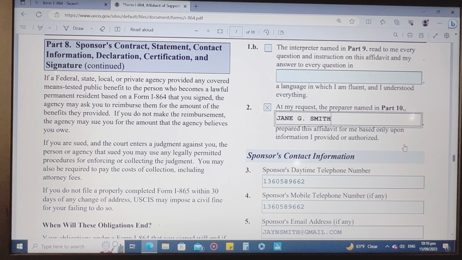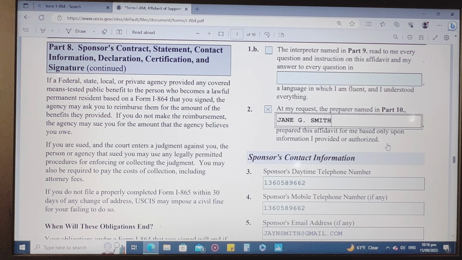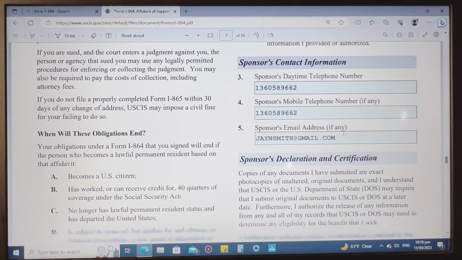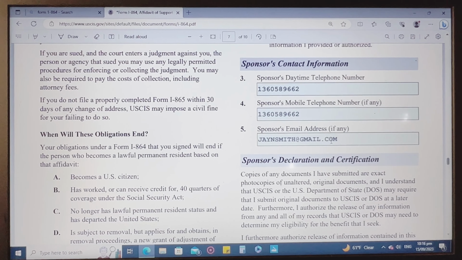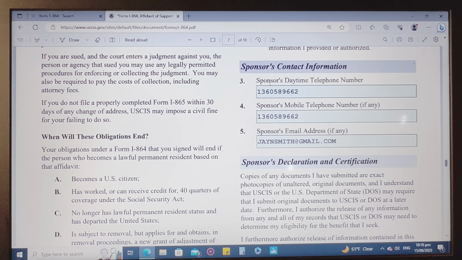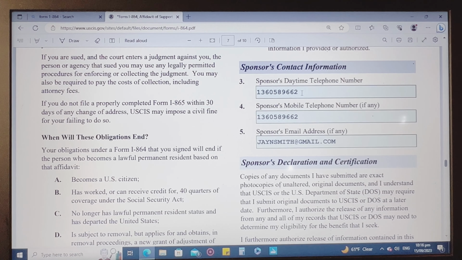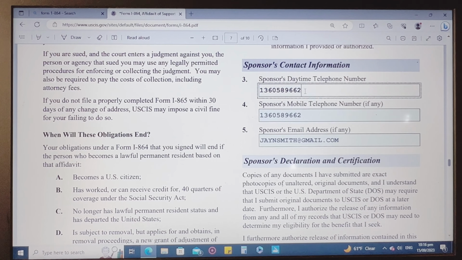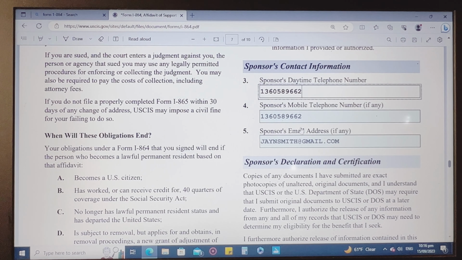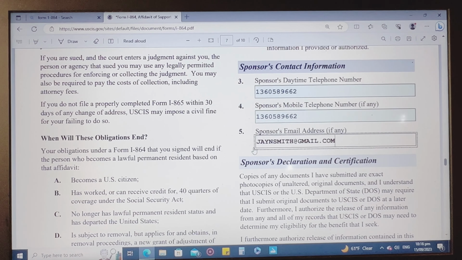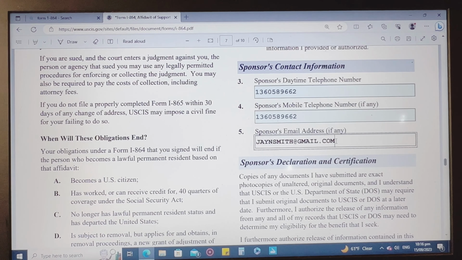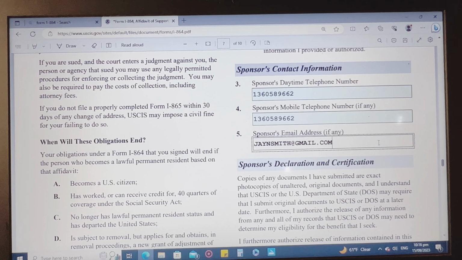Whoever prepared your paper, just include here and the contact number. Then sponsor's email address. The sponsor, this is the petitioner, my husband's number, and then his email address, sponsor's contact information.